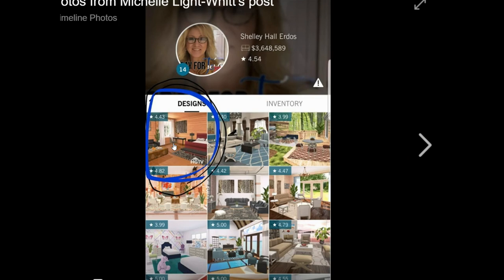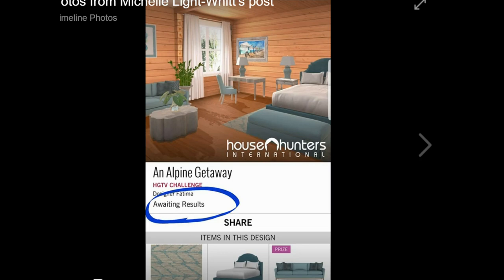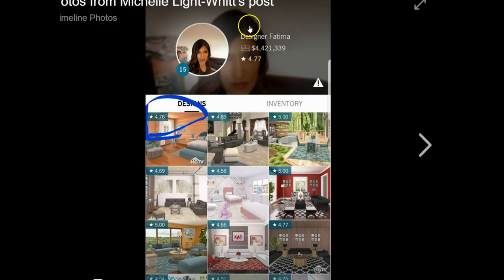So I just thought some of y'all would like to know that. This person — she's not in our group that I'm aware of — she's got a 4.77. Let's say she was in 10th place and she got a 4.76, which is basically at 4.77, so her overall score is not going to change. It's going to remain at 4.77 — not going to go down, not going to go up. When she got a 4.89, it may have been the same — maybe she gained one point. The closer you get to 4.80, the less points you receive for a 5.0. And I'm going to go over all of that in the other video coming out about scoring.